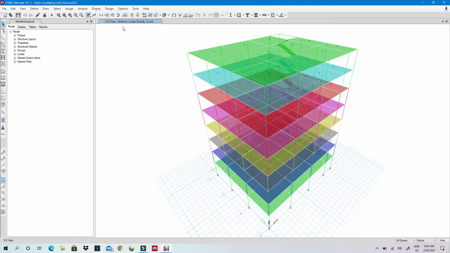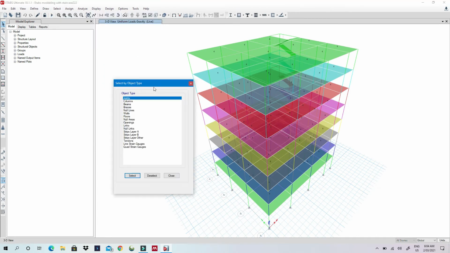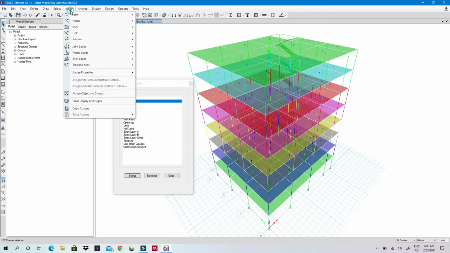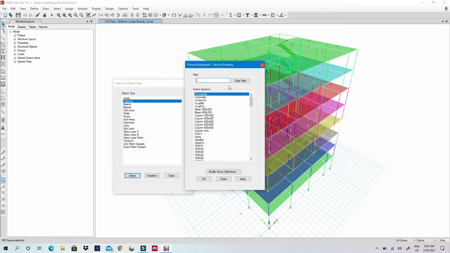So right now I can go to select, then object type, then columns, and select all the columns, and then I will go to assign, then frame, then select property, and here I have my column auto, so I'll set it as column auto and then OK.